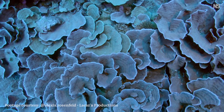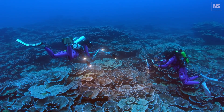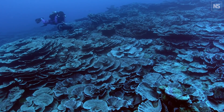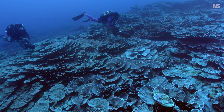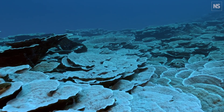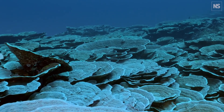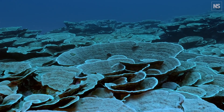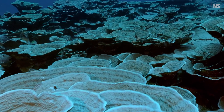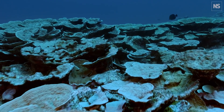It feels like a hidden treasure that you found there somehow, and certainly the excitement of the team when they realized what they were dealing with was quite amazing. What was discovered off the coast of Tahiti is basically a three-kilometer-long reef of giant rose-shaped corals that look like a giant rose garden going as far as the eye can see. This ecosystem is sitting at a depth of between 30 to 70 meters, which is quite unusual because usually the vast majority of tropical coral reefs sits up to a depth of 25 meters.